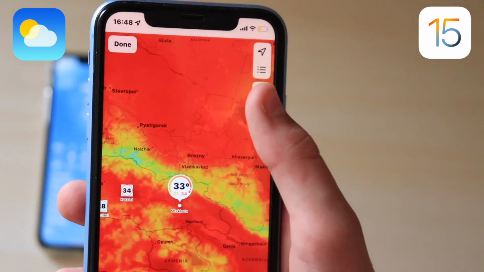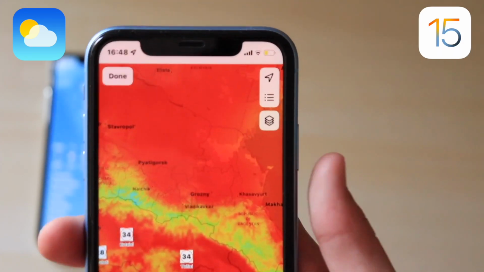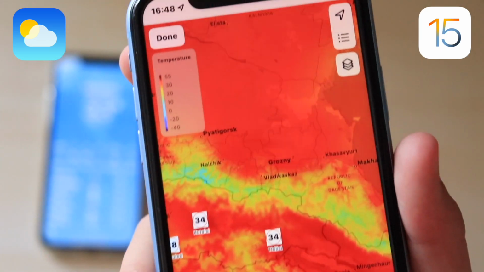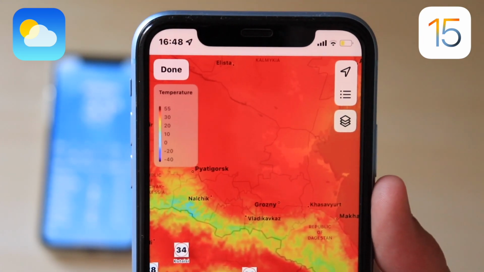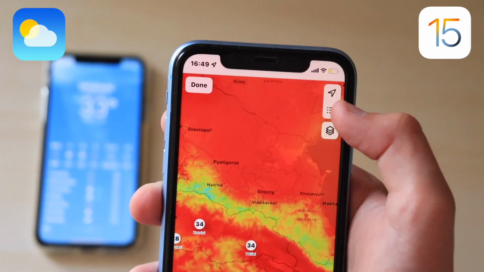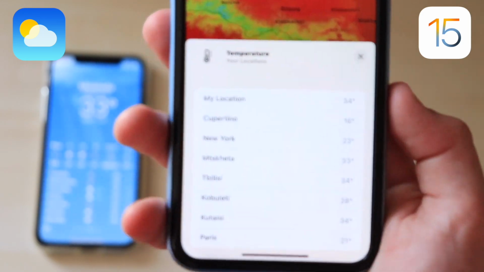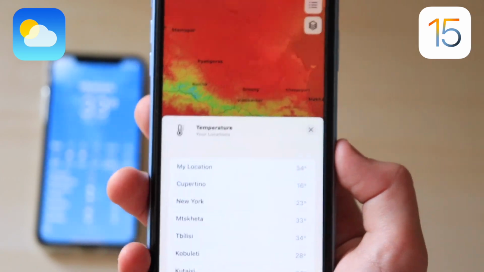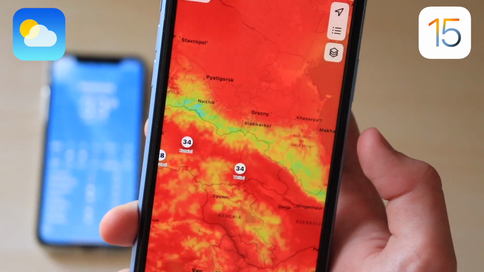It shows you how the temperature is nearby. The red is of course hot, the yellow is medium, and the blue is the cold temperature. We also have this graph that shows us the specific amounts of color and temperature and how they can be interpreted. On this map, you can also choose your location, or you can tap this icon, which will give you the list of the locations that you currently have in your Weather application to browse through them with the temperature map. And also there are different views.